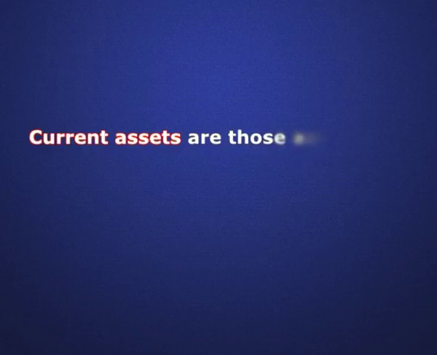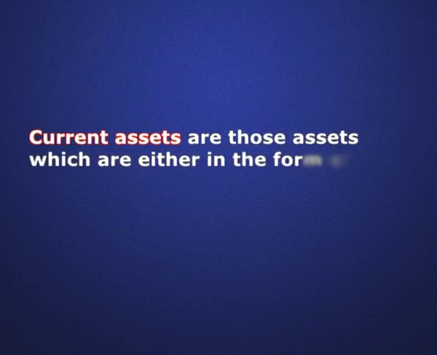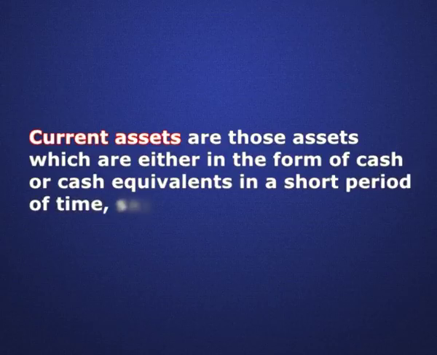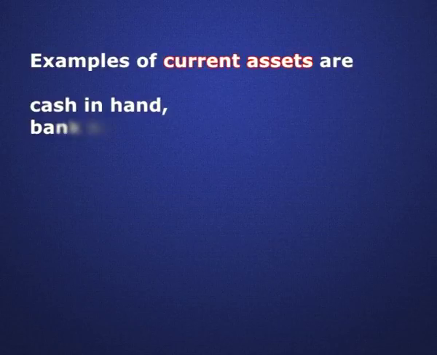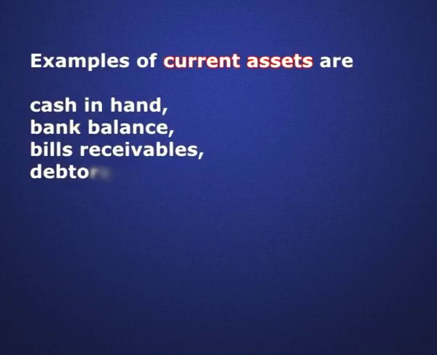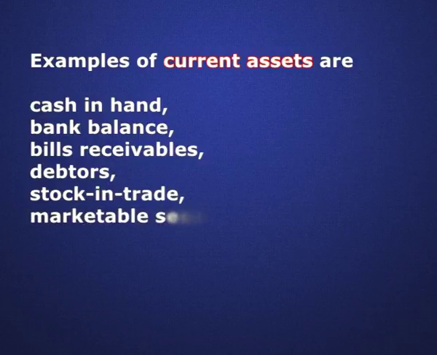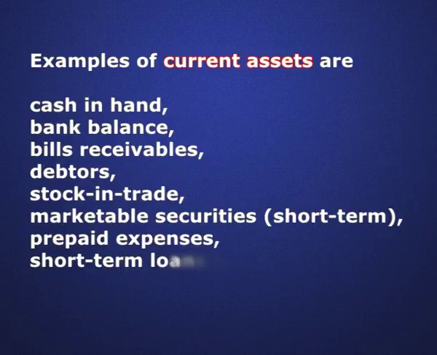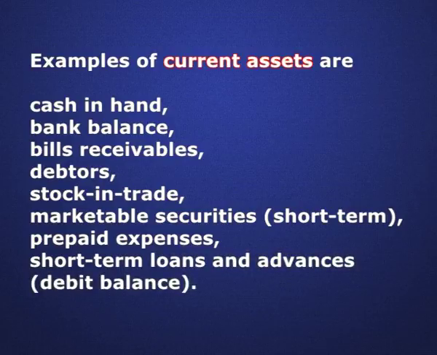Current assets are those assets which are either in the form of cash or cash equivalents in a short period of time, say within a year. Examples of current assets are cash in hand, bank balance, bills receivable, debtors, stock in trade, marketable securities, short-term prepaid expenses, short-term loans and advances, and debit balance.